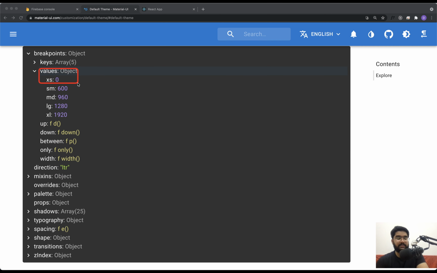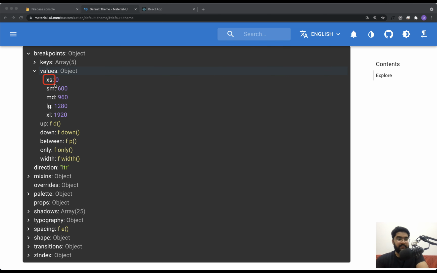In case you have worked with any sort of HTML or CSS framework, for example Bootstrap, Tailwind CSS, Semantic UI, or any of the frameworks out there, they all work the same way. We first need to specify a breakpoint.